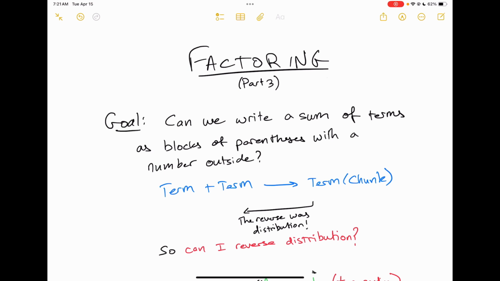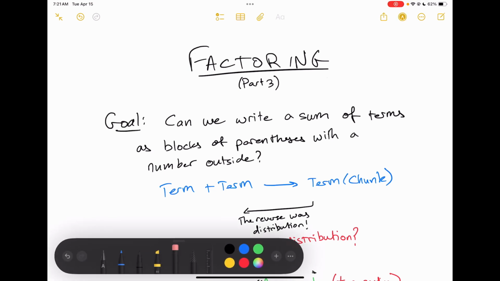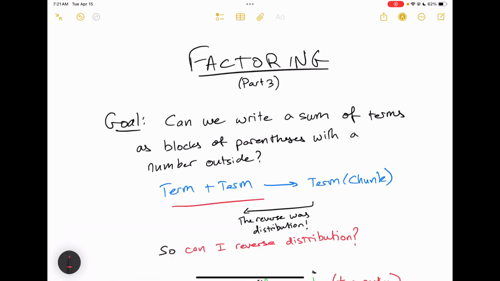The past two lessons on this have been mostly building blocks to what factoring actually looks like. Now we're actually going to get down and dirty with a couple of quadratic expressions that are already expanded to be just a sum of a bunch of terms. But how can I write them as chunks multiplied together? Specifically starting off with a situation where it is a single term times a binomial. How can I get to that form?